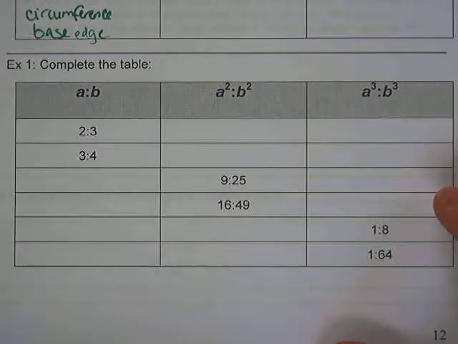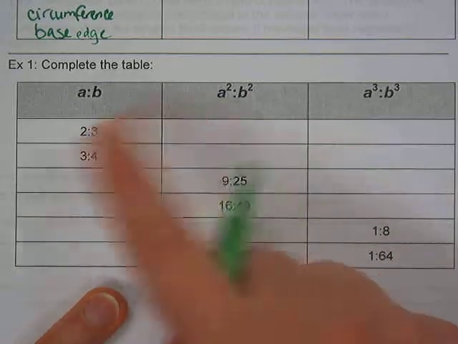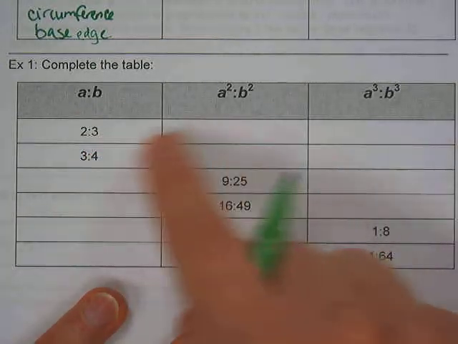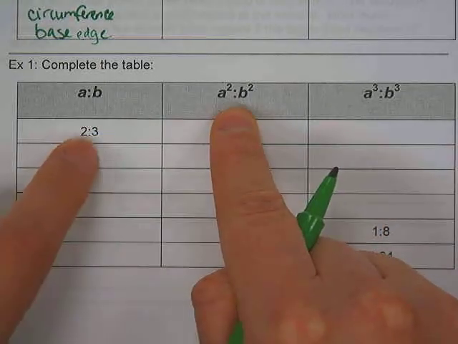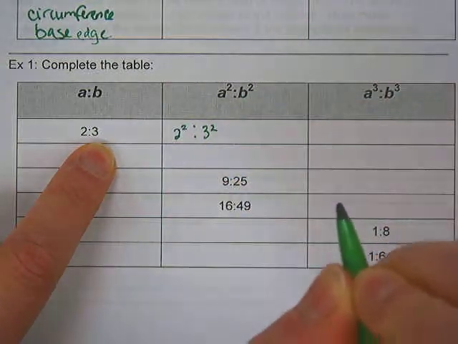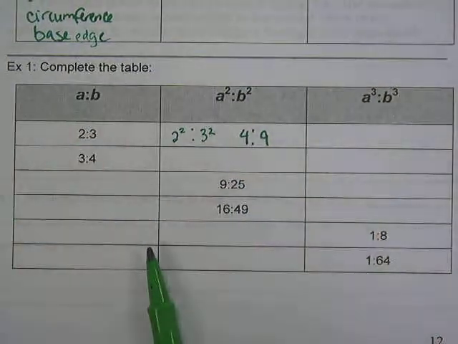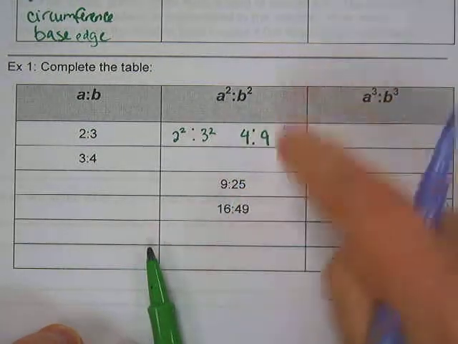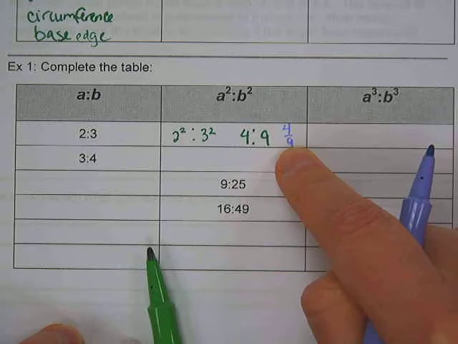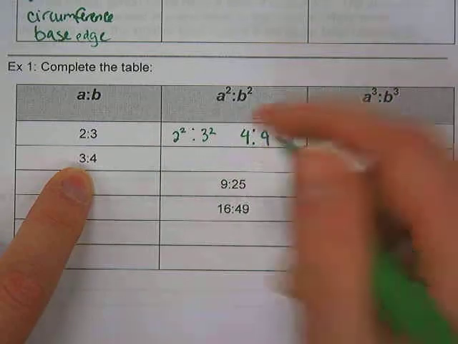All right, so this at the bottom of the page, moving along, is all about just understanding how to use your calculator and how to transition from one type of ratio to another type of ratio and back again. So if I have A to B, this direction is probably the simplest way to go. So if I have A squared to B squared, I'm going to take the first number and square it. I'm going to take the second number and square it. So that means I'm actually going to have a final answer of 4 to 9. Now keep in mind, sometimes when we write these, we're actually going to write them like a fraction. It's just in terms of space, I'm going to leave it like this for right now. But mathematically, I probably will be writing them as fractions.